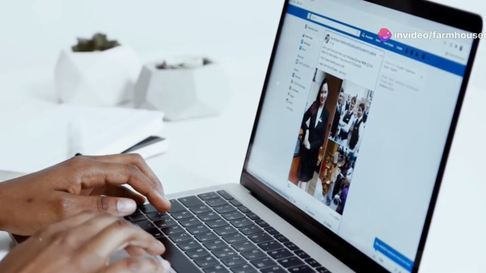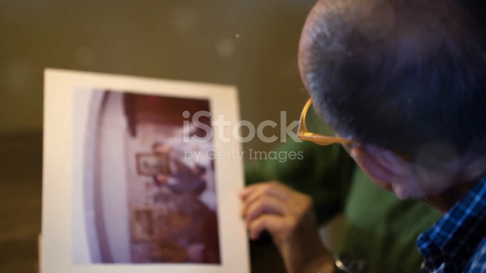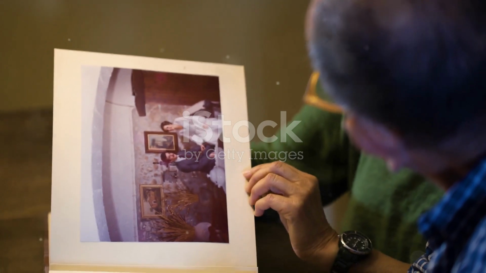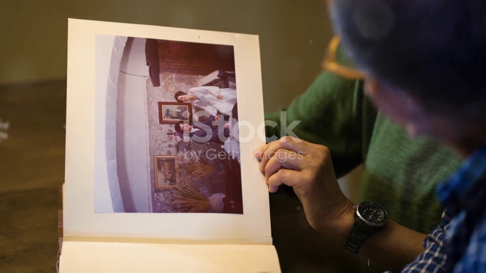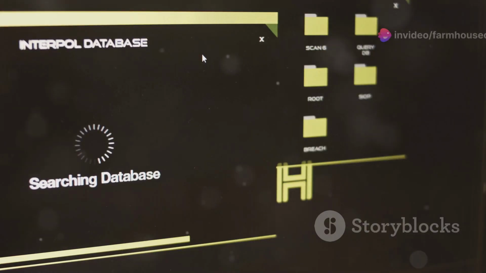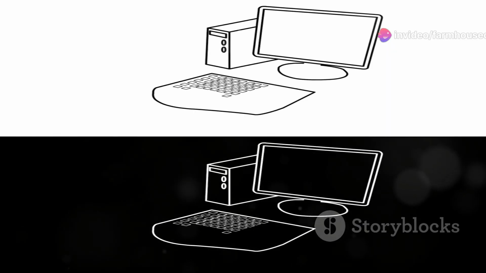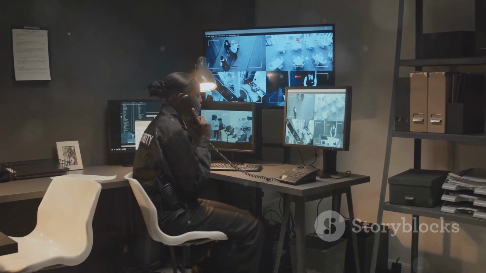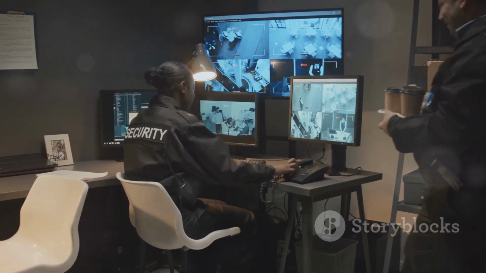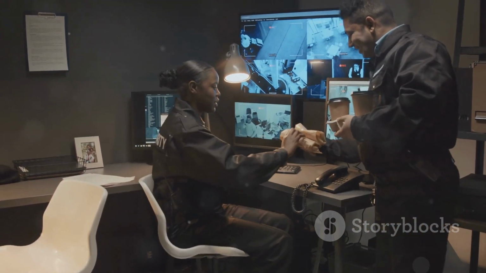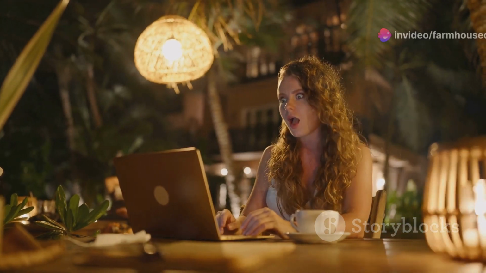So you want to find someone online, right? Maybe an old friend, a lost relative, or that guy who borrowed your favorite shirt and disappeared. Well, get ready to meet your new best friend. Tookie-OSINT. Tookie-OSINT is a tool that helps you find people online. It's like a super-powered search engine that scours the internet for any trace of your target. And the best part? It's free.